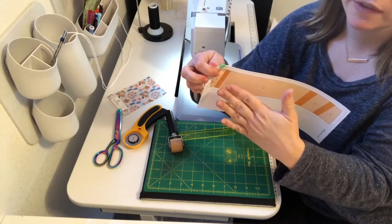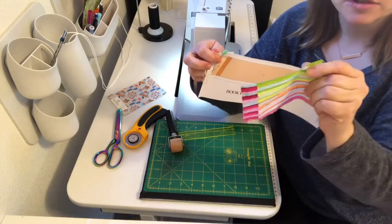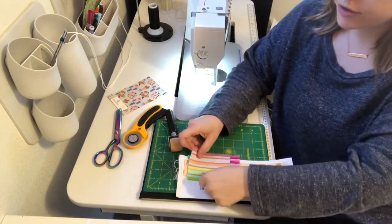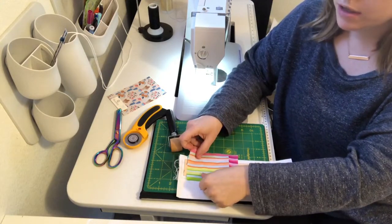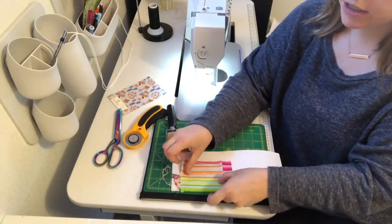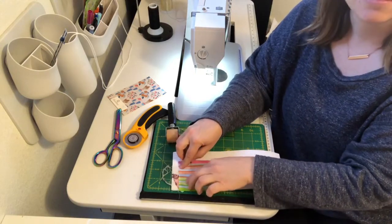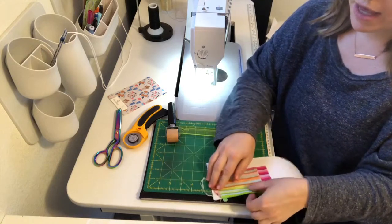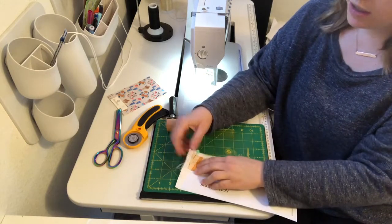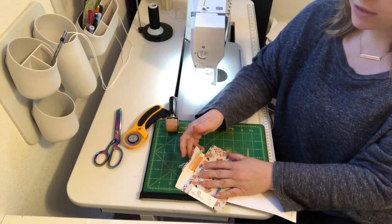I'm choosing this specifically because it is harder to add pieces that you want to go a certain direction. I'm gonna add this stripe and I want this stripe to be angled up and down in the book even though it's cut at an angle. I'm gonna set it on here exactly how I want it to go — it needs to overlap at least the quarter-inch seam allowance. Then I'm going to turn this back over; the fabric is still in the same spot. I'm gonna take my card and hold it on the seam allowance where it belongs.